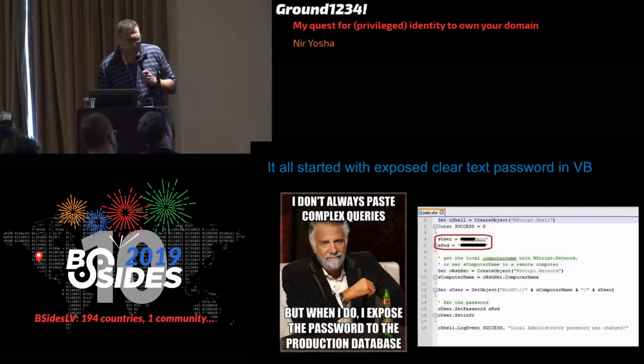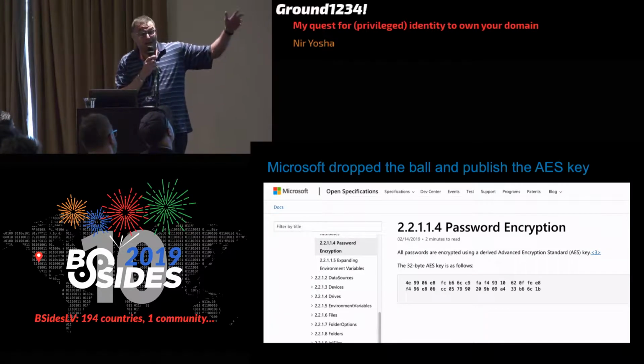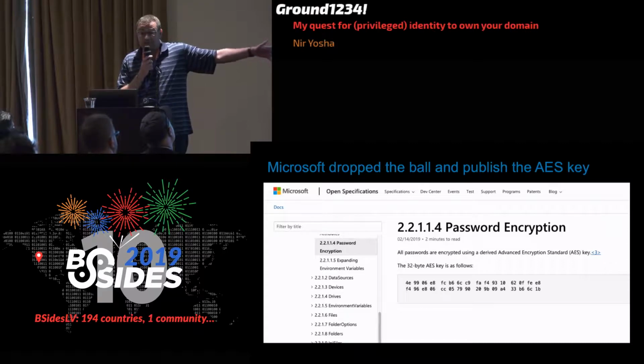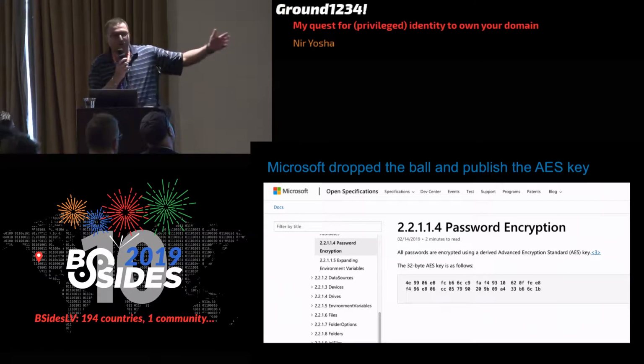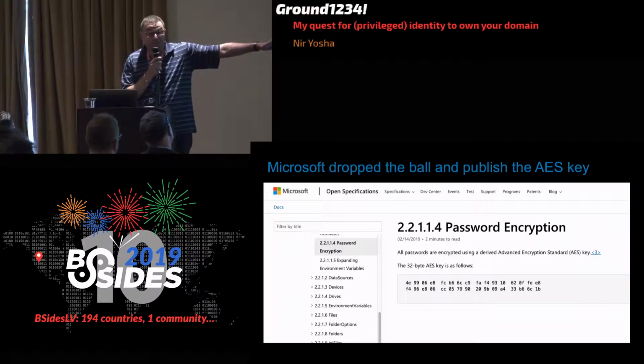But around 2012, Microsoft dropped the ball and published the private key for that encryption in MSDN, a public portal. So everyone could go and decrypt that XML sitting on sysvol, which, by the way, is accessible to any domain user.